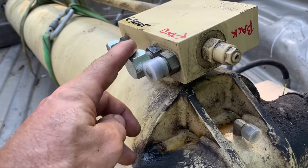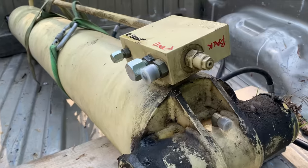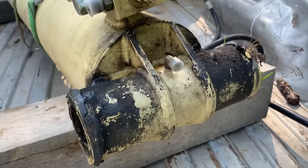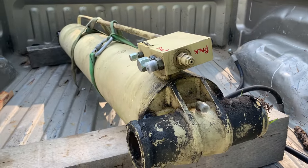Why did they put these fittings so close together? You can't get a cap on both at the same time. Okay, got a real cap on one of them and then used one of the plastic caps on the other, and even got a plastic cap to fit over the grease port. So we're all set to take this to the hydraulic shop.